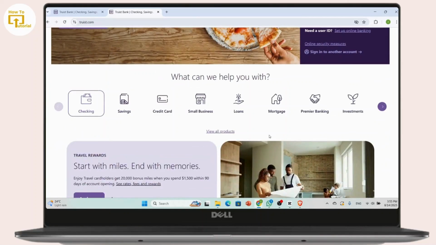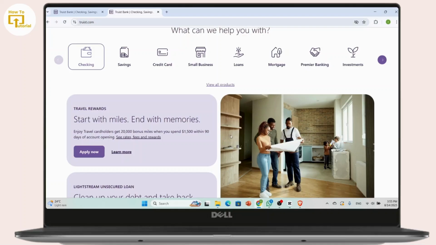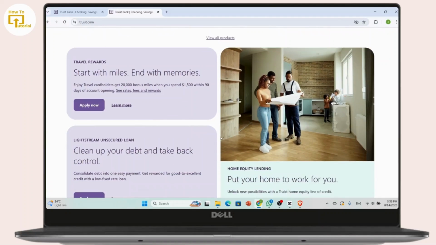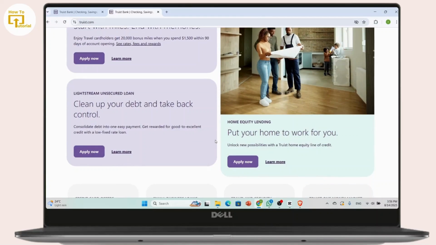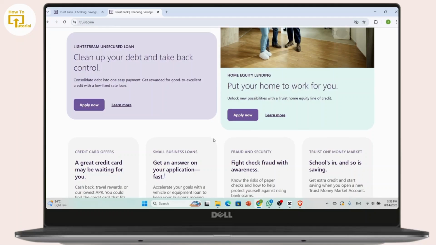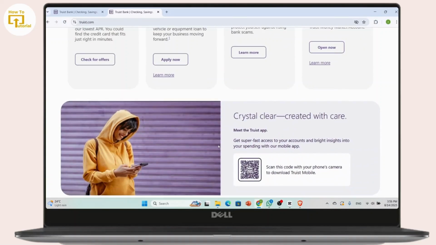And then select the loan that you want to pay, like personal or auto. And with that you just need to click on the make a payment button, and after that you just have to choose the payment account, amount and date. And with that you need to double check all the payment details you have filled in, and once you're done with that you just need to click submit to process your payment.